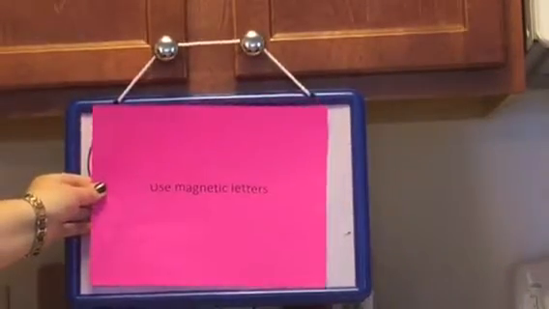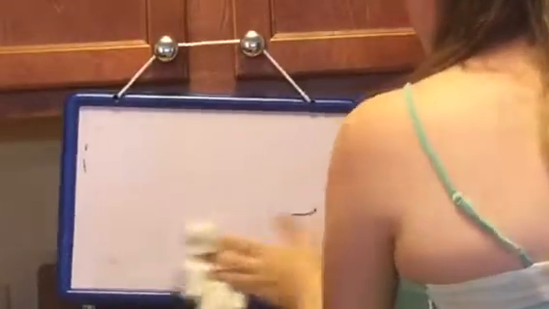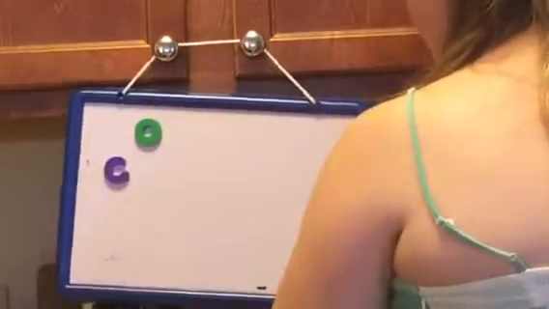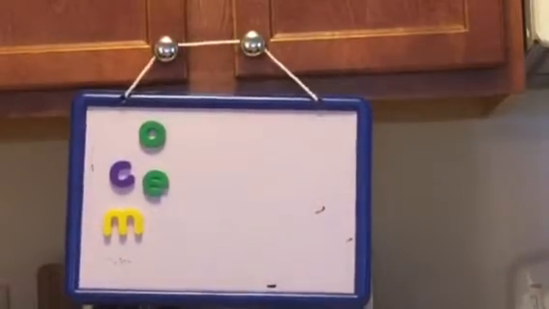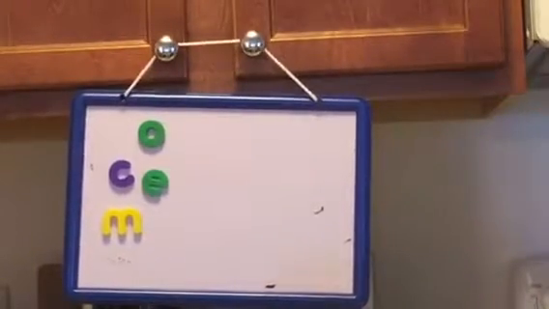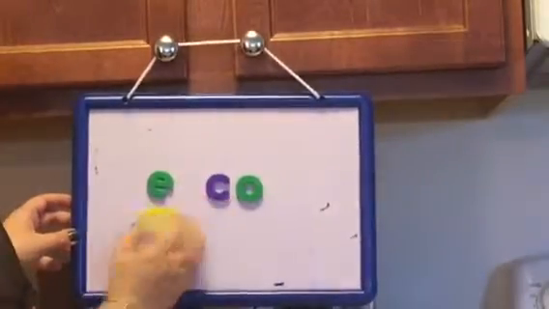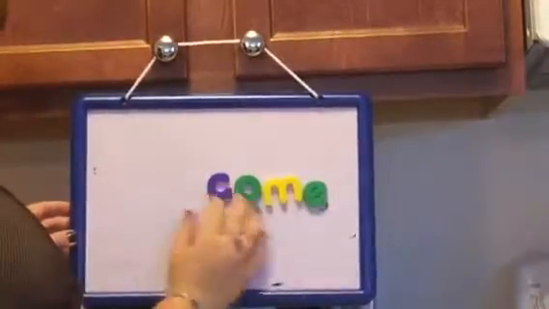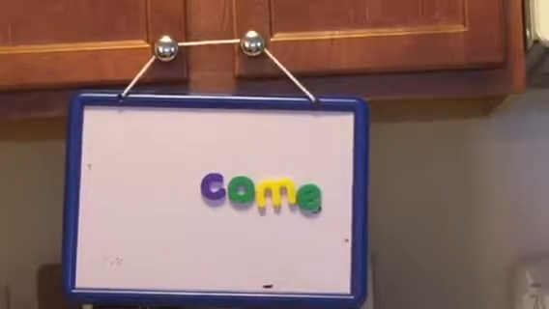Our next is going to be using magnetic letters. So what you're going to do as a teacher is you are going to put the magnets up on the board. You can get these magnets anywhere you would like. Today, Sally, you are going to write, or I should say move, the words and the magnets on the board to spell the word come. That's the word we've been learning. Can you go ahead and do that for me? Sally just made the word come with magnetic letters.